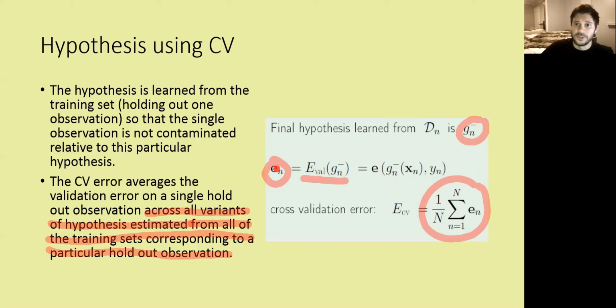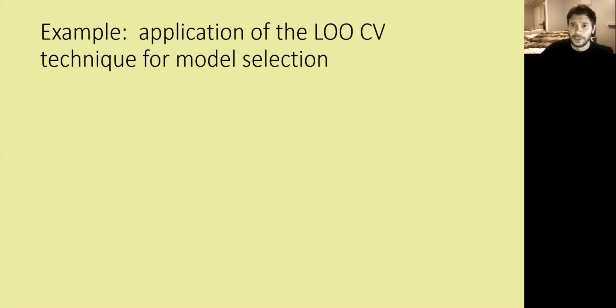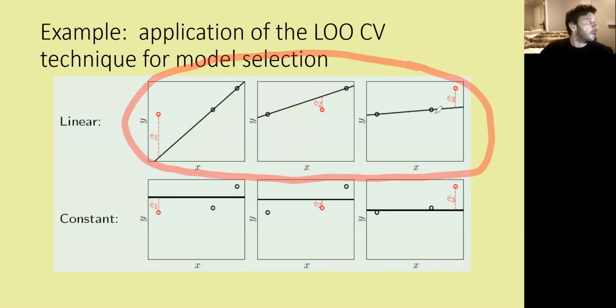So I'm going to show you here an example of this that I hope will make this a little bit clearer. But let's suppose we had a linear model where we have to choose an intercept and a slope. Let's say we have just one X and one Y variable here. So I want you to look just at the top set of diagrams for the moment. Here is a linear model up top, and suppose we have 3 data points. So here is how the LOO estimator, or the jackknife estimator, works.